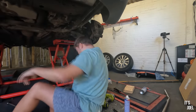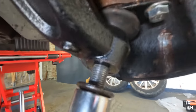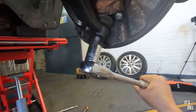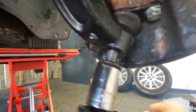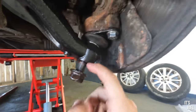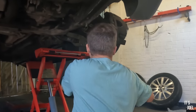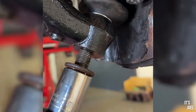First things first, I wanted to get the car back up in the air to address the nut at the bottom of the control arm. As you can see, the entire bolt was spinning, which means I couldn't secure it in place. You can see the problem — when I try to screw this on, the whole thing spins. I tried to get some mole grips in there to clamp it but it's a bolt, so it's just impossible. I tried and tried to get this screwed on but I just couldn't stop the bolt from spinning.